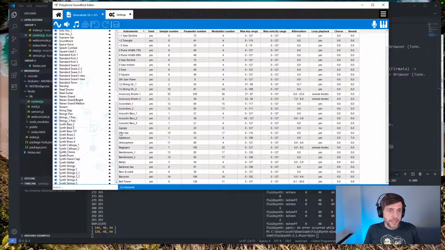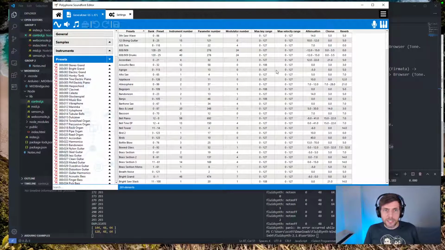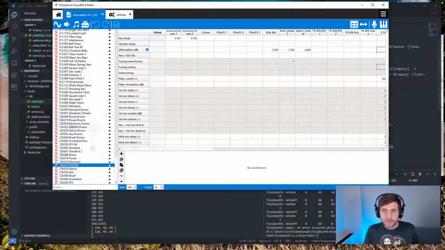So let's go look at the presets and let's look what was in bank 128. So that's where drums are. So that's where these drums are.